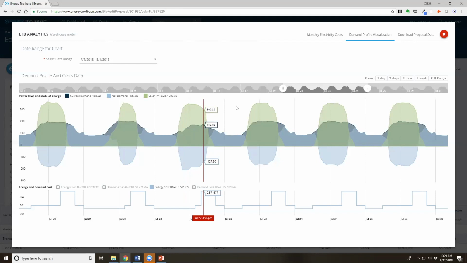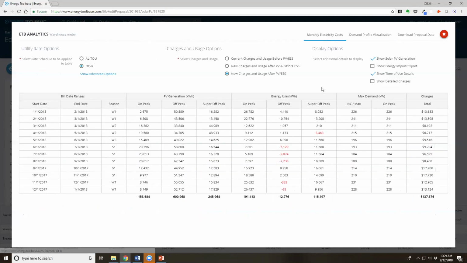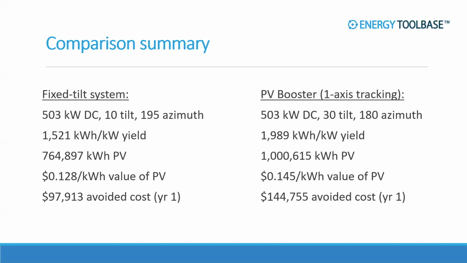If I look at the annualized result of this, we'll do the same thing we just did a second ago, and look at all of those kilowatt hours of solar production distributed into the time window table. You can see now we're all the way up to about 150,000 kilowatt hours in that on-peak window, compared to under 100,000 on the fixed tilt. So not only are we producing more, we're producing quite a bit more into that on-peak window as a result of those wider shoulders.